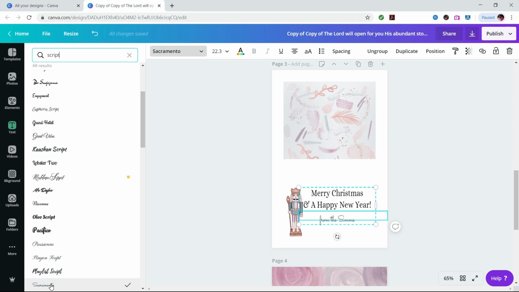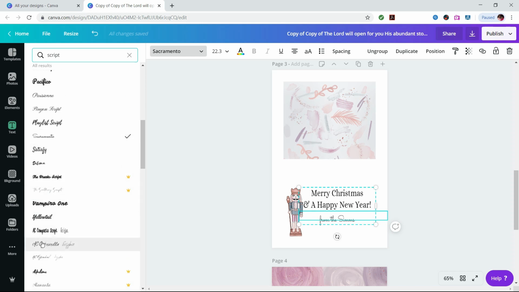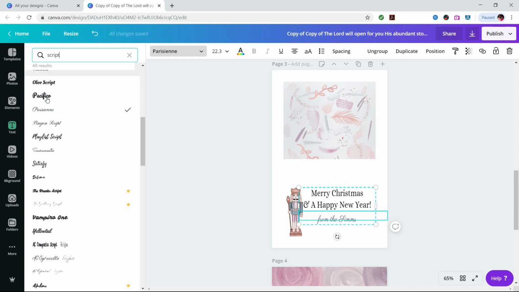So now I'm just playing around with the different looks until I find the actual font that I like best for this greeting card. And I like the fact that I can just keep clicking and the font changes instead of me having to keep going back and copying it and then changing the font, copy it and change the font. So you can change it right there and look at the change as you click the desired font that you're interested in using.